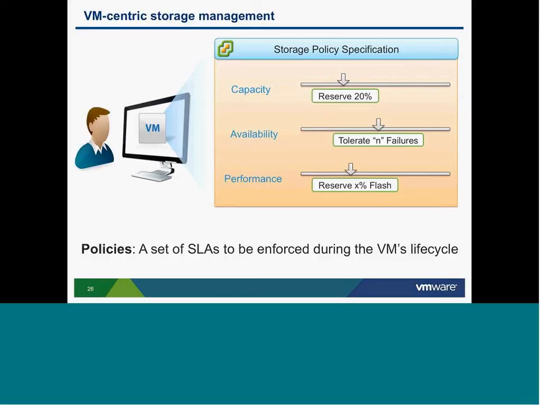In terms of performance, the policy that is specified here is to reserve X% of flash capacity in the cluster for the VM's use. In vSAN, this capacity is reserved for use exclusively as a read cache. For write buffering purposes, vSAN under the covers implements a way such that every VM and every VMDK has its writes automatically go to the underlying SSD itself. So from a performance standpoint, one can specify a percentage of the VMDK to reserve on the vSAN cluster for read cache purposes.